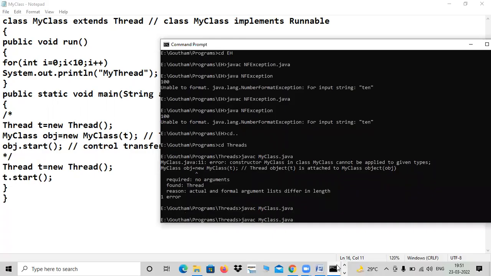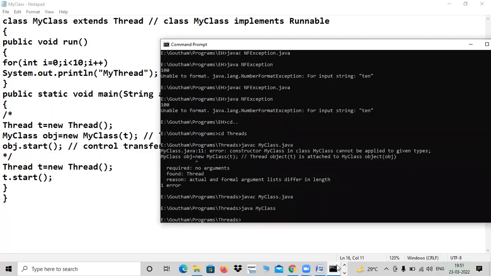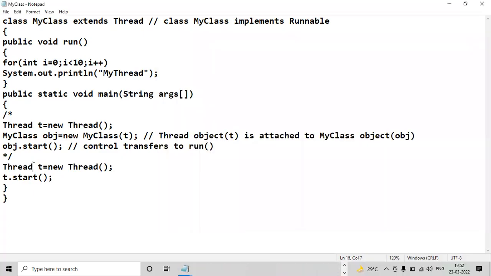So directly that is enough. Again, you cannot attach MyClass, you need not attach that. Where is the output? Java MyClass. Is the program name MyClass? Yeah, MyClass. Why is it not running? T.start. Okay, let me try it another way.